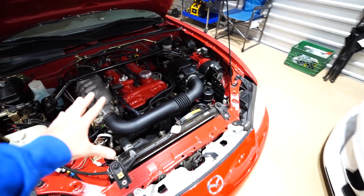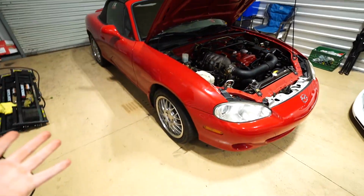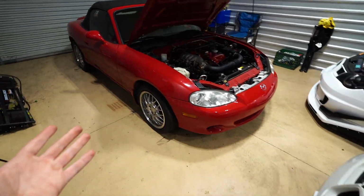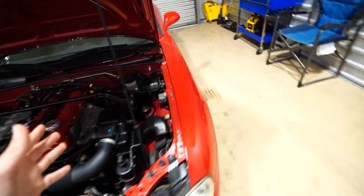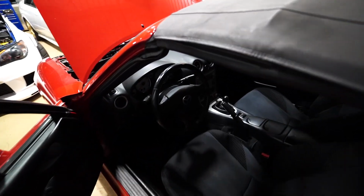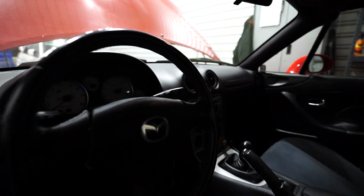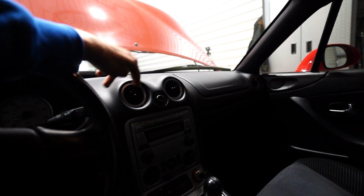Now, we covered some good stuff in the engine bay, getting it prepped, getting a good base. We covered some stuff on the outside that you'll see, like tires, brakes, suspension, but another pretty cool modification and very, very good to have, especially with tuning, is an AFR gauge. Luckily, this thing is open. What I'm gonna be doing in this Miata is I think I'm gonna be replacing this guy right here. I think I'm gonna put my AFR gauge right there.